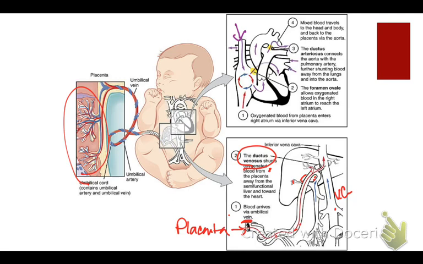In the heart, remember, the right side of the heart would be sending blood off to the lungs, but the lungs aren't working. So we want to shunt as much of the blood away from the lungs. So we have two structures: the foramen ovale, which connects the right atrium with the left atrium, so some of the blood can bypass right away. And then we have the ductus arteriosus, which is a branch between the pulmonary artery, which would have been going to the lungs, and the aorta. And so we have a mixing here. Notice again, it's still purple, so it's not fully oxygenated.